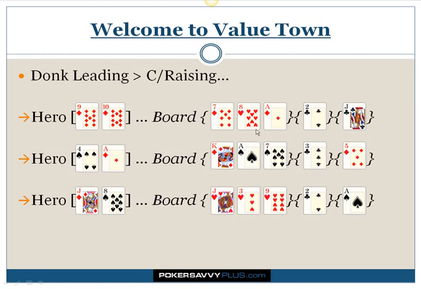So, by donk leading this flop, which I would be donk leading full pot here, sometimes we get raised. We get raised by the stronger hands. We get raised by total air sometimes, so we get more than we would by check raising, because if we check raise in this situation, we pick up a c-bet when he folds. If we donk lead here and then 3-bet when he raises us, we actually pick up more chips than what we would have just from a pure c-bet. So it's certainly a way to build the pot and win more chips from air.